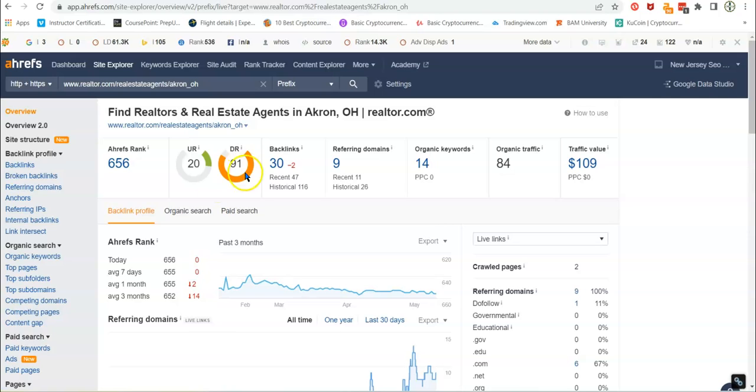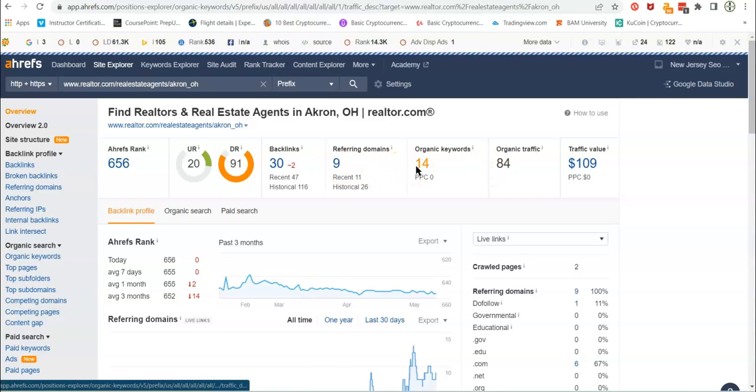So these right here are power ratings. This is the power of the entire domain. As you can see, it's very, very high. And that's actually what's feeding this back page power, which is at a 20 right now. You don't have to beat the domain. All you have to do is beat the power of this page and be more relevant for the search terms that they're getting. And by the way, this 84 is probably a lot higher. It's probably somewhere around maybe 600 to 800. Ahrefs typically lowballs the traffic just because you can't tell unless you have something embedded in that page specifically, some sort of code that tracks that.